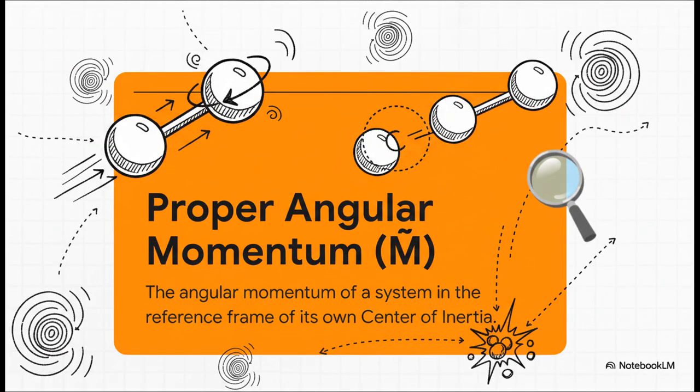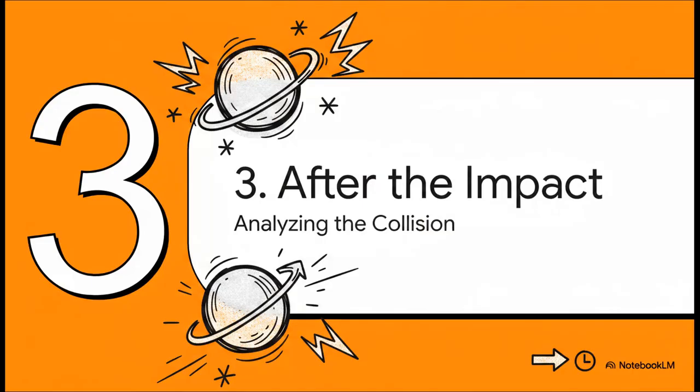And this is the thing we're actually trying to find, the proper angular momentum. I know, it sounds a little fancy, but here's all it means. Imagine you could shrink down and ride on the exact center of the dumbbell as it's flying and spinning. From your point of view, it wouldn't be moving forward at all. You'd just see it spinning around you. That spin, completely separate from the forward motion, that's the proper angular momentum. All right, we've got our rules.